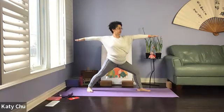We're not leaning forward. Evenly distribute your weight between the two legs. Not one arm higher than the other. Reach and stretch. If I was to come and press on your arms, you should be able to resist me.